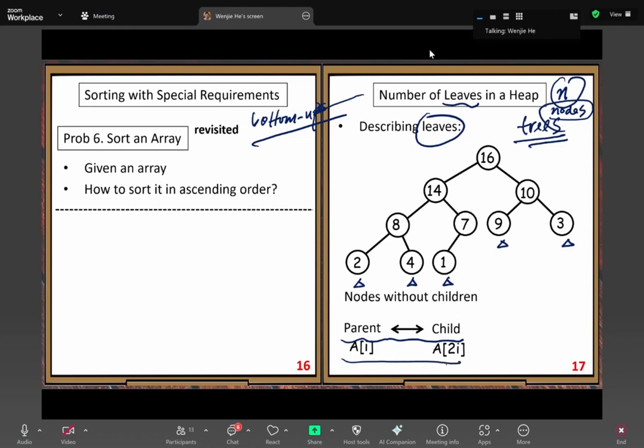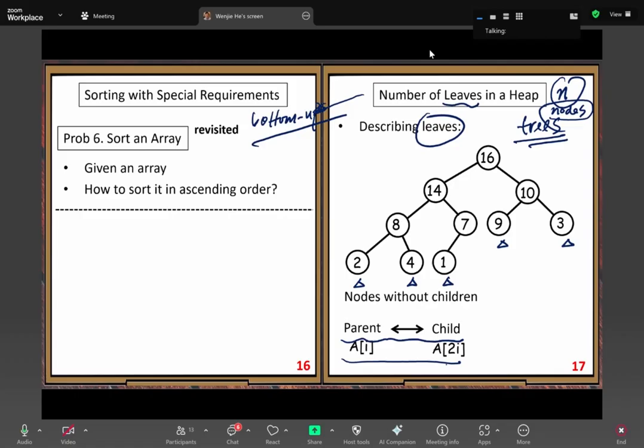Now, I want to ask you how to find some condition for a leaf node. How do you know a node is a leaf, based on our understanding of a heap?